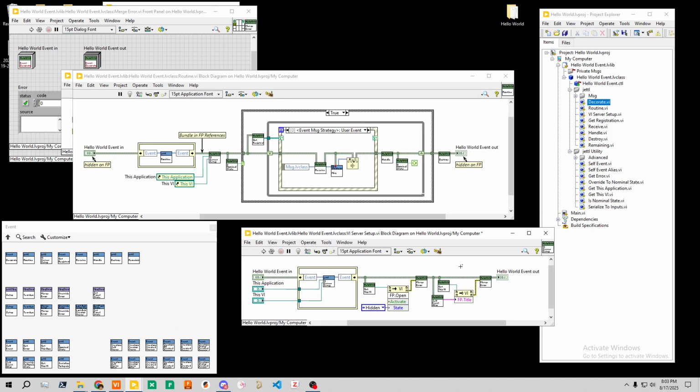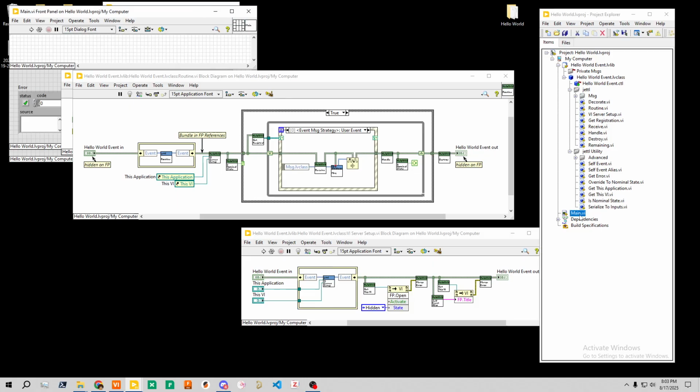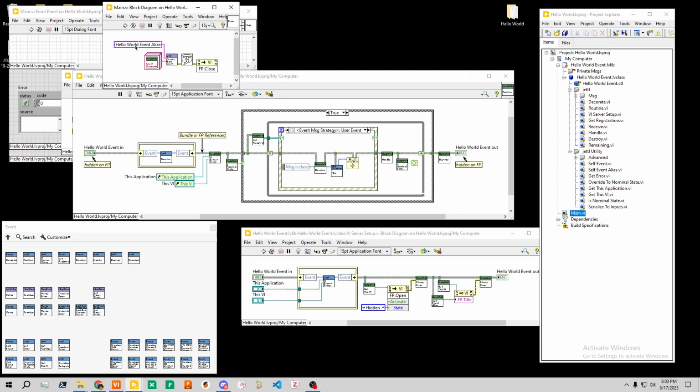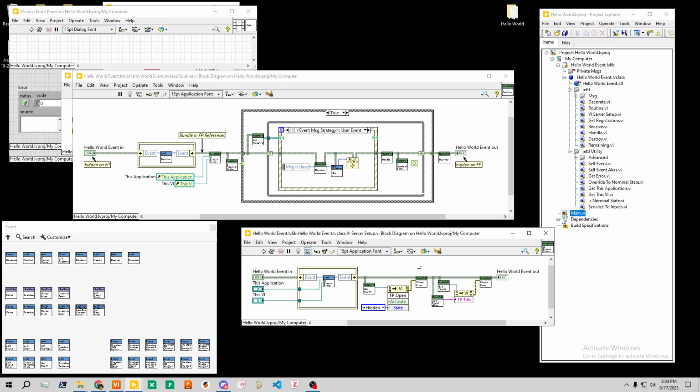And the next part, I didn't outline it earlier, but the alias we gave, the self event alias that we initially gave in the main, which is here, the hello world event alias. We get that alias by using this utility, self event alias, and it gives us that alias we put in, and we get this VI.